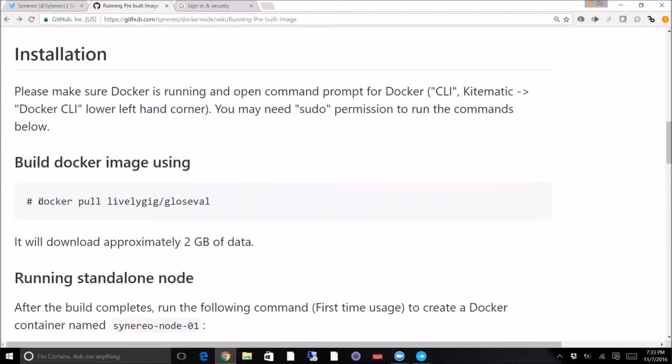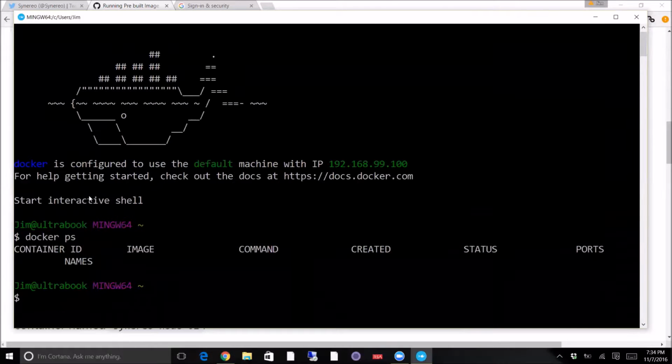Okay, and then we copy and paste the command here that points to the image for the node we want. And we don't copy the pound sign. That's the prompt that we should see. So we copy that, and then we paste it into this terminal here. Control D will work.